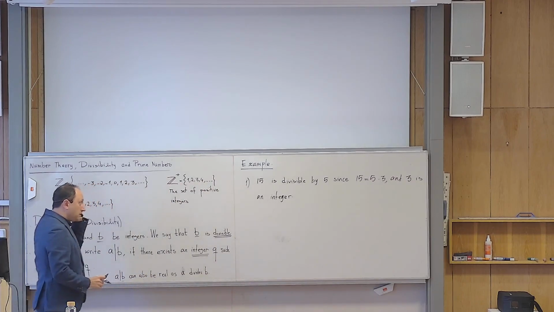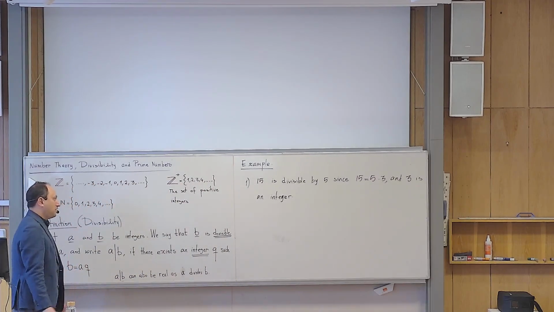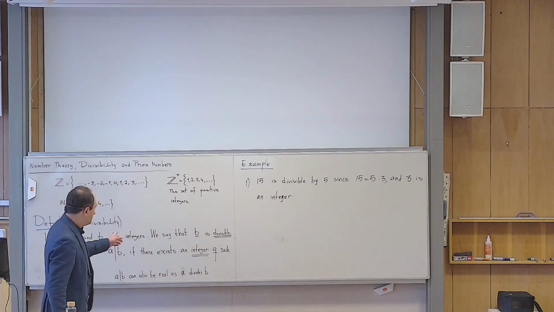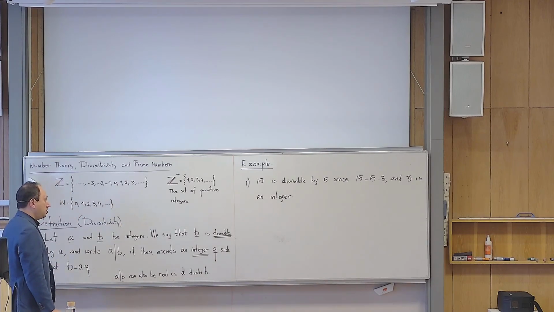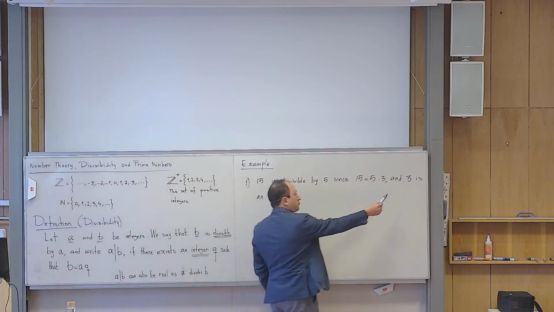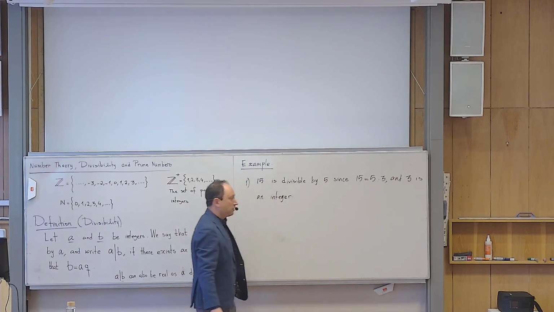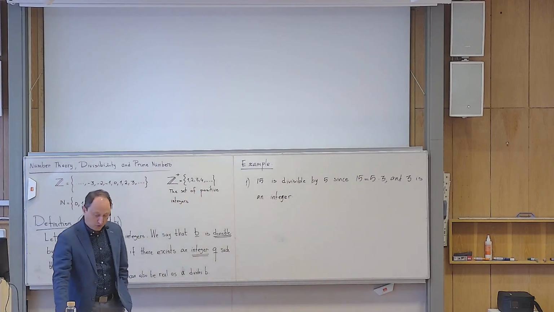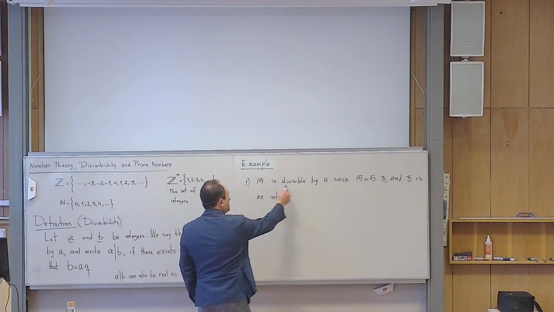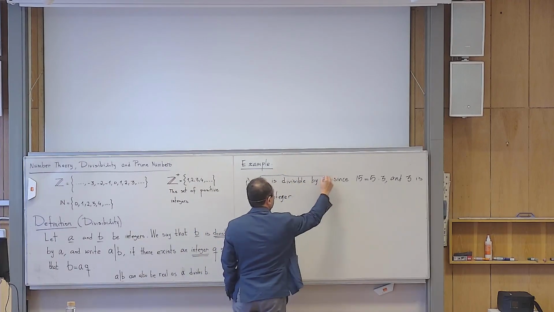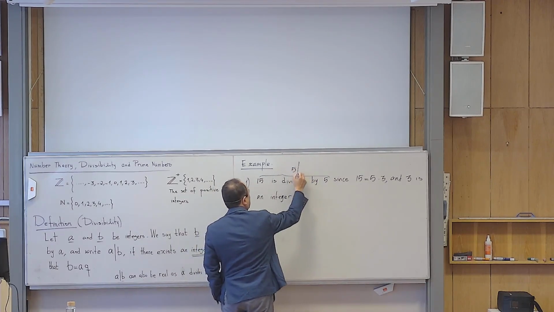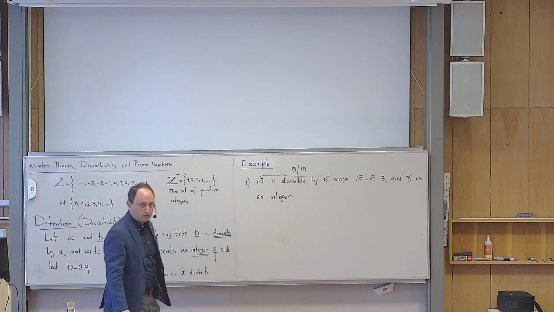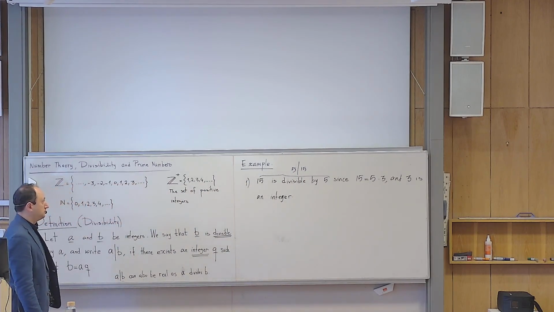Okay, so if I say, of course, you say that 15 divided by 5 is a whole number. But if you want to follow the definition, as I told you, you have to write it in that way. So if I ask you why 15 is divisible by 5, you need to tell me because I can find an integer 3 so that when it is multiplied by 5, it gives me 15. But if I want to write this 15 is divisible by 5 in the notation that I introduced, how do I write? I write from left to right. So I will say 5 divides 15. Yes? That's the meaning of 5 divides 15.